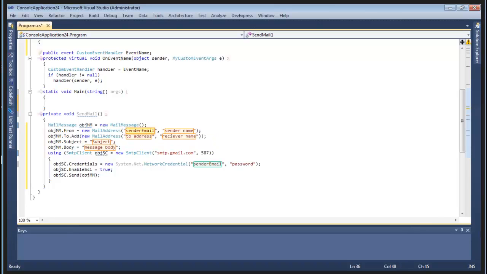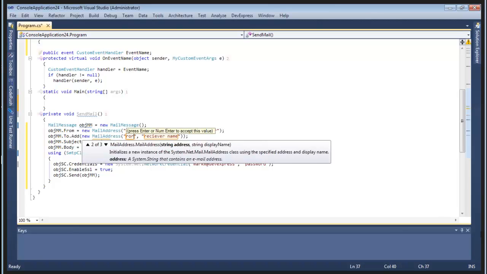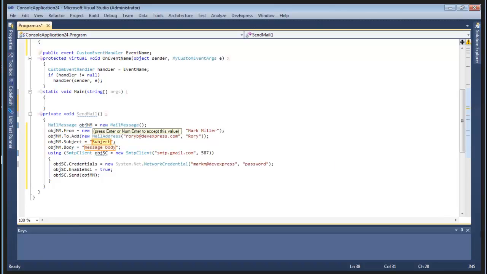We need to select it now, and now we can type in the sender email. It's going to be markm at, and here the link is also working, right? So it's a field and a link. Hit enter, type in my name, Mark Miller. My to address, we'll send it to Rory B at DevExpress.com. It's Rory. Enter, and notice as I hit enter, I'm going through each one of these pieces down here. There's my subject, CodeRush rocks. Enter, message body, you know it, whatever that's going to be, and then I'm done, and the caret's right here at the very end.